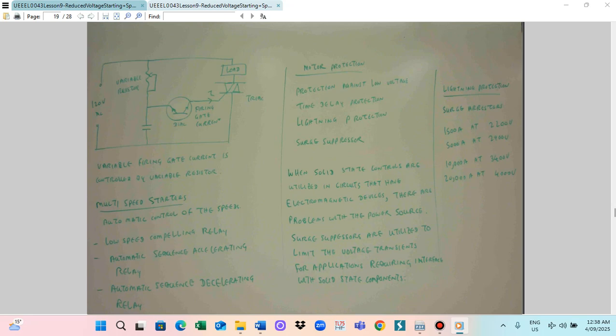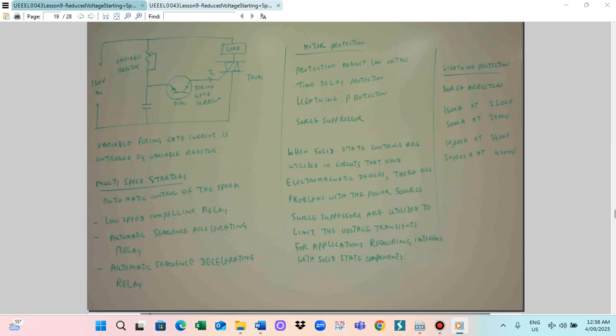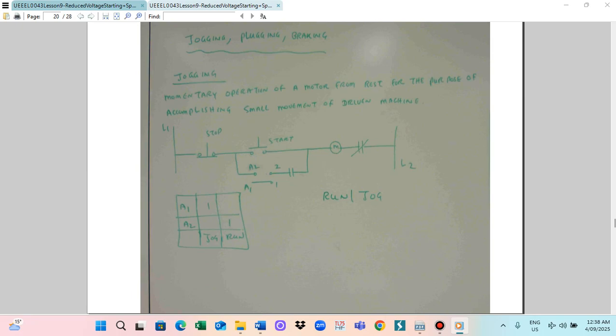This is the application I am talking about, the motor speed control and the solid state drive system. Then I will continue to talk about jogging, plugging and braking. Jogging means that motors do not always run at full speed. Sometimes you need to slow the speed. Sometimes you need step-by-step movement, especially for the crane motor. The crane moves backward and forward in step-by-step movement. That kind of movement we call forward reverse moving, and also the jogging method. Sometimes the motor needs to be instantly stopped, especially the crane motor. When you want to stop, the motor should stop at the same time.